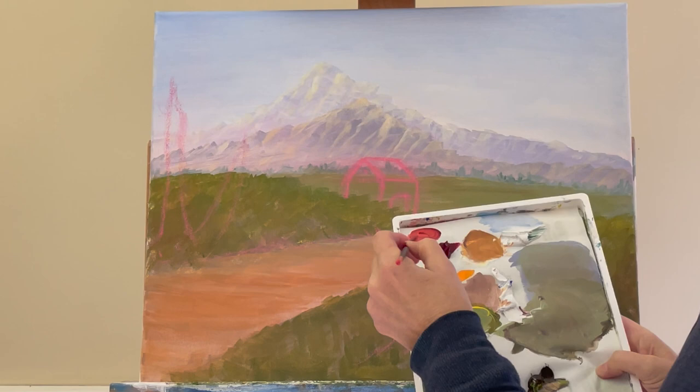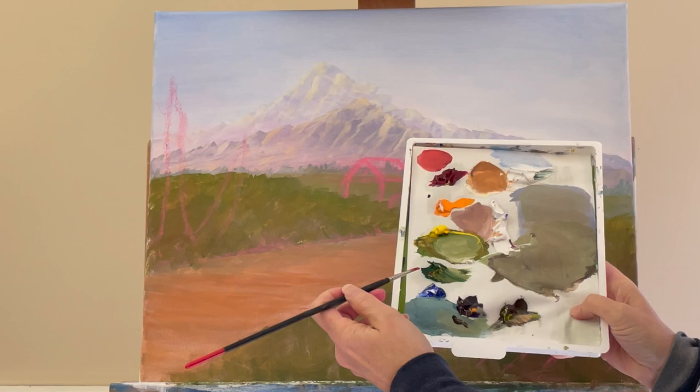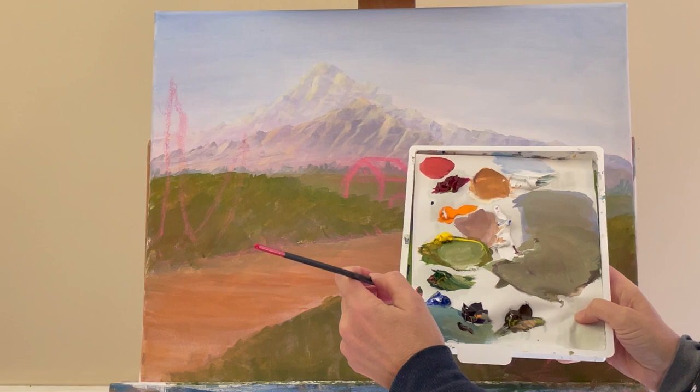And to make it a little darker, I'm going to come down and I'm going to pick up a little bit of my green, just a little drop of green. I don't want too much because I don't want to muddy it. I just want to take the color back. You could also use a little bit of umber. So I have my little green in there.